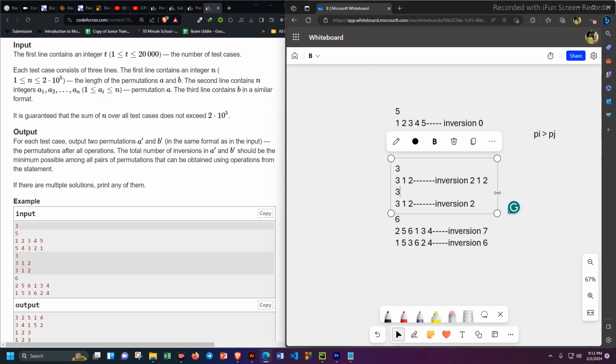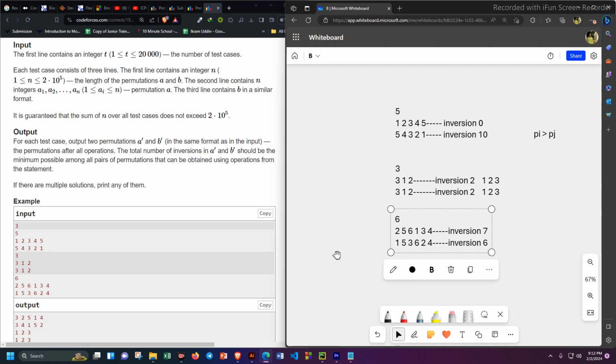And if the array is 1 2 3 and we are told to give the output as same as input, so here for 1, the input in array B is also 1, so we have to print 1 here, and for 2 we have to print this 2 here, and we have to print 3 here. Yes, this will be our output: 1 2 3 1 2 3.